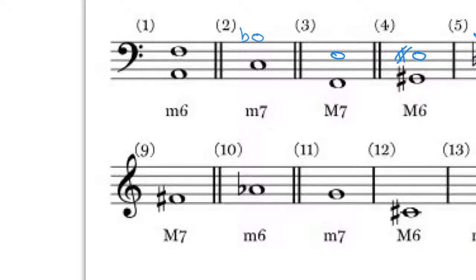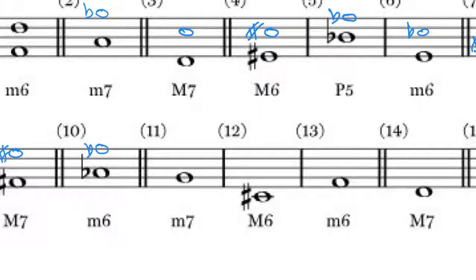Back in the treble clef, hooray, our favorite clef. So we have F sharp to E would be a seventh, but that is not a major seventh, so we need to add a sharp. Minor sixth, a sixth above A flat is F, but that's a major sixth, so we need to flatten that. We need a minor seventh above G, so a seventh above G is F. That's all you have to write. Because remember when I talked about major and minor sevenths: a minor seventh is a whole step away from this pitch, and a major seventh would be a half step away from this pitch.